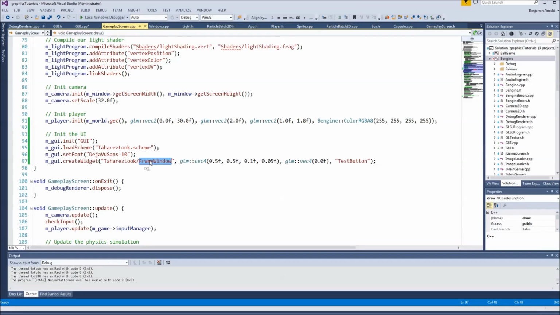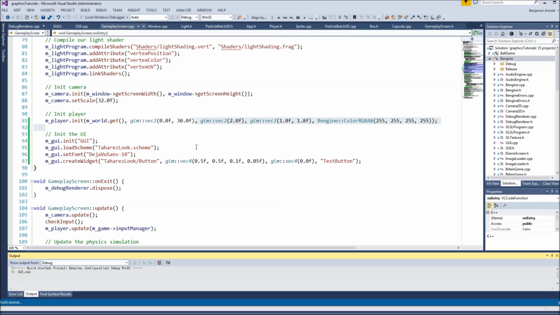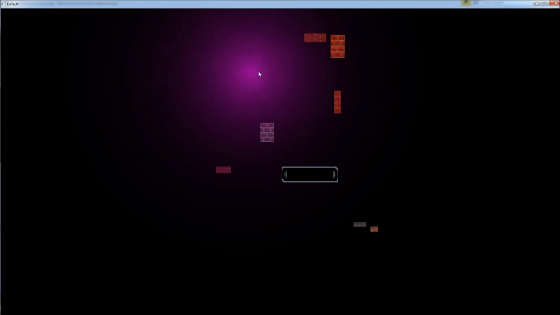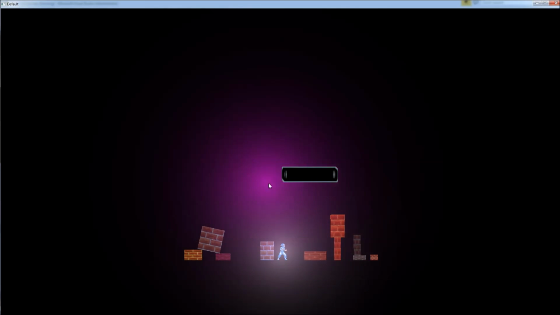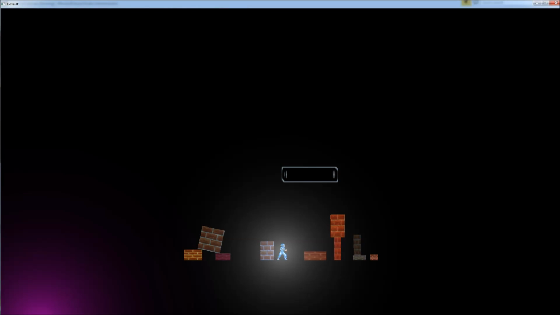So where are we? Here we go. Button. And now we can have a button. There we go. So when I run it, we should have a button that's just kind of in the middle of the screen. And there we go. There's our little button. It's kind of a crappy little button. It doesn't look very good. Let's go ahead and give it some text as well. Let's go ahead and see if we can give it text.